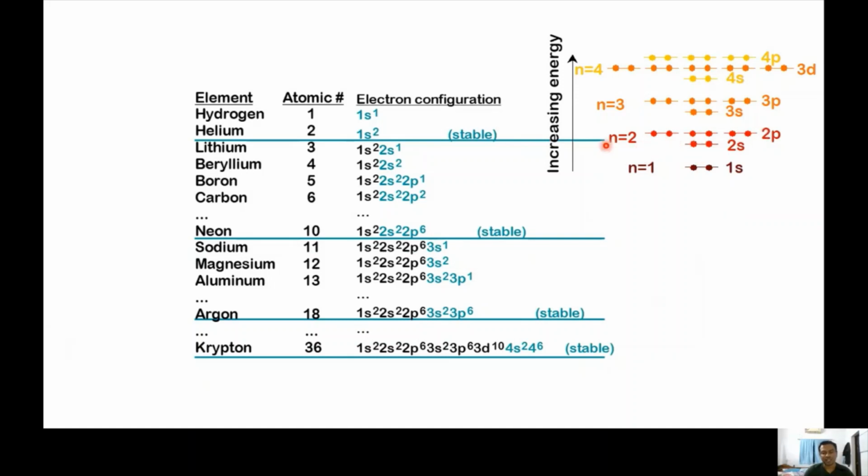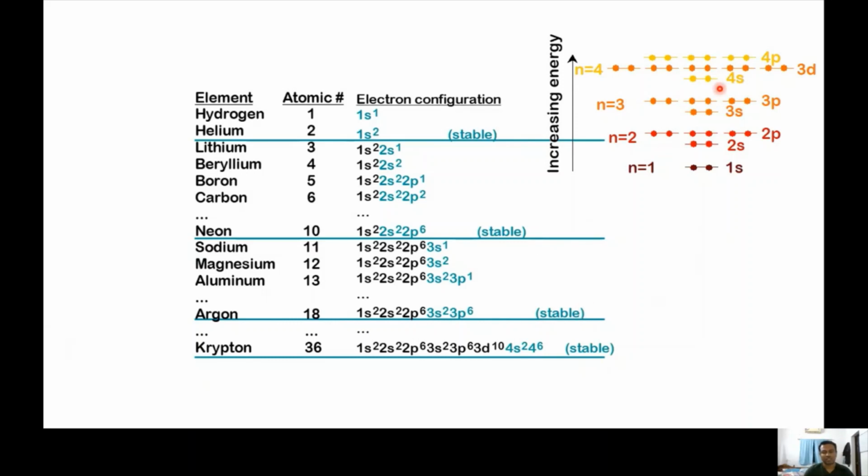So the 2p subshell is filled, as well as the n equal to 2 shell. So 1s2, 2s2, 2p6. Since that shell is completely filled, it has a stable configuration. That is why neon is known as a stable element or noble element. Then sodium, magnesium, aluminium. Again, argon, having atomic number 18, has 18 electrons. After filling 1s2, 2s2, 2p6 and 3s2, the next 3p6 is also filled. So the n equal to 3 shell is completely filled in the case of argon, so it also has a stable configuration.